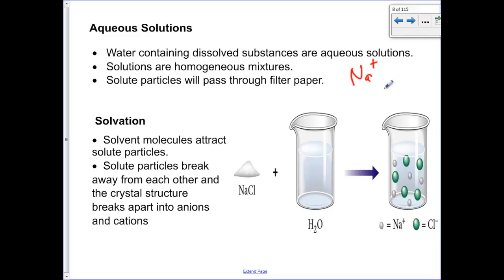Normally, sodium does not come in a plus form. But if it is surrounded by a whole bunch of pieces of water, then it can come in a plus form. Normally, chlorine does not come in a minus form. I thought it always comes in a plus one. Well, normally by itself, it comes as chlorine gas. Normally it comes as chlorine gas, and normally it comes as sodium solid. Does that make sense?